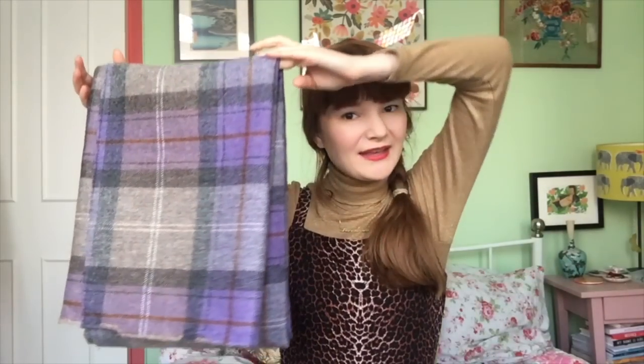And the last fabric in my haul, so there's quite a lot of fabrics here, as you can see, not all brand new, but these are things I bought in just December, and then of course that one's a little bit older. The last one is also from the Goldhawk Road, so I got it at the same time as I bought this one here, and it is tartan. When you look at this, you might not think it was something that I would wear normally, but I was really excited to find it, and the reason for that is a company called Olive Clothing.